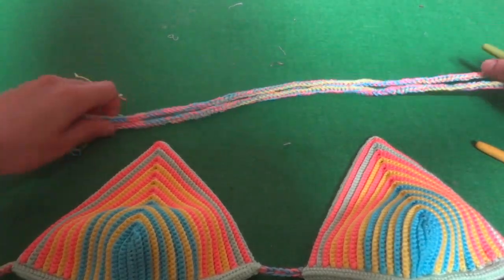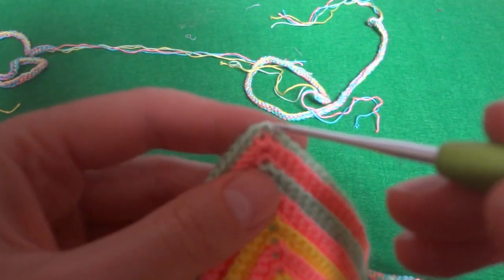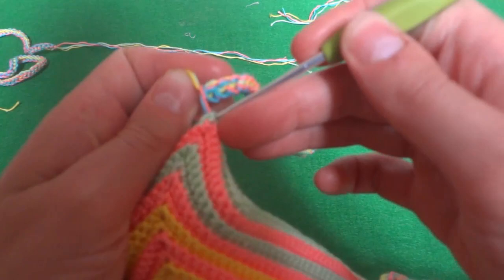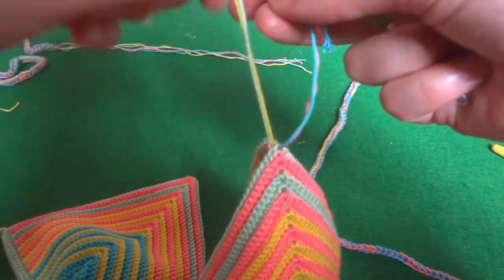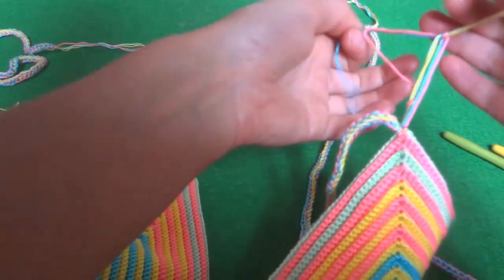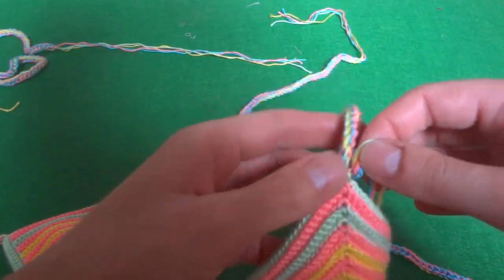I made two cords 19 inches long and I will attach them to these tops here and here. Insert hook in the top. And attach yarn. And make a knot. And now hide these ends inside this cord.